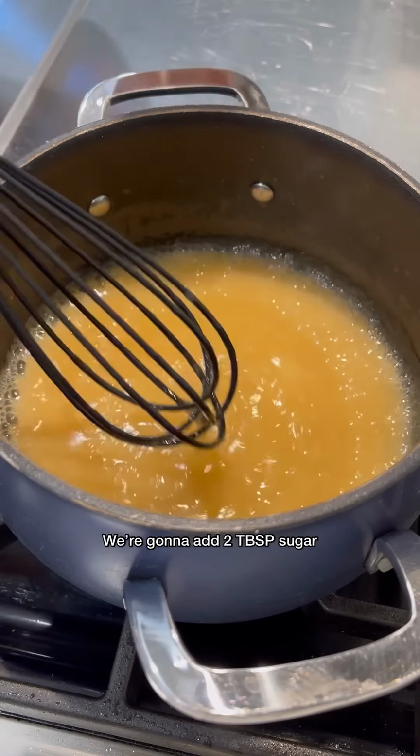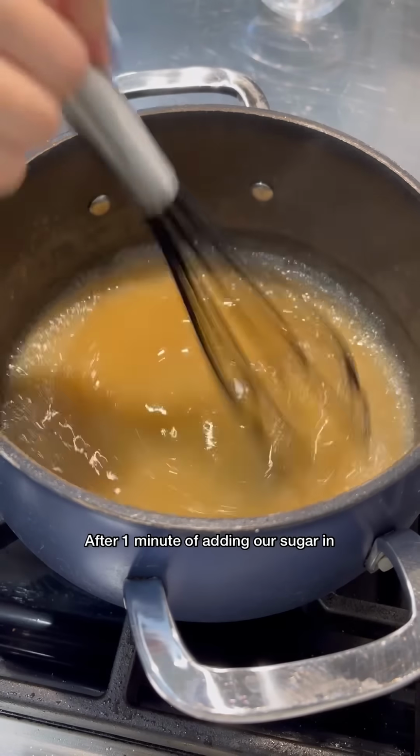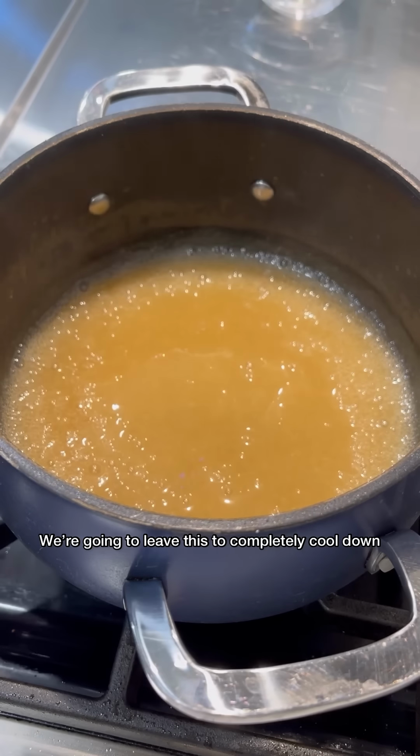Once this starts to bubble, we're gonna add 2 tablespoons of sugar. We're gonna mix this and cook this for another minute. After 1 minute of adding our sugar in, we're going to leave this to completely cool down.